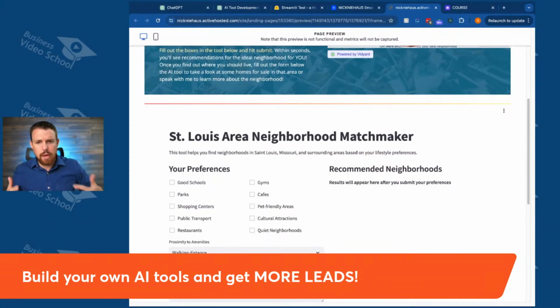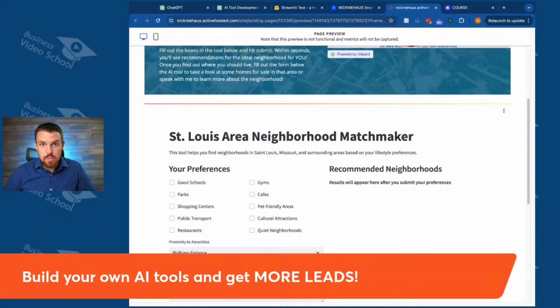What I want you to think about is your customers, the kind of people you're trying to attract to your business. What are some things you would give them for free that they would want, that have some value to them? For instance, if you're a real estate agent, somebody's thinking about moving, thinking about buying a house on the other side of town, they probably want to know a little bit about the areas they're considering moving to. So that's the idea here: let's make a tool that helps them make that decision.